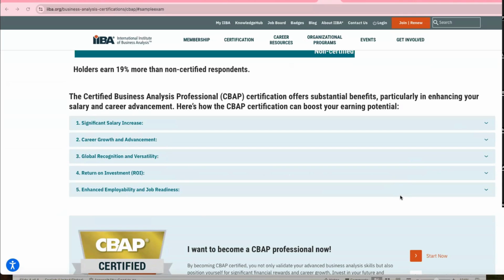All they ask is, are you currently working, from which date to which date? If you're working currently, you can give that employer name and everything, and that reference. They're asking for either an email ID or phone number. In case your application is going for audit, and I don't know what the algorithm for audit is, they'll send an email to that reference, and that reference has to say, yes, Swapna has these 3,750 hours of BA experience.